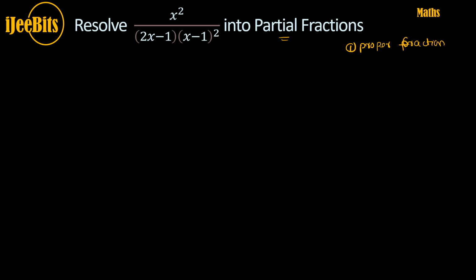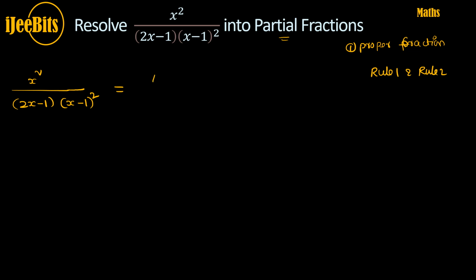Okay, what next you have to do? You have to find out which rule I can apply. Do you see the g of x function? 2x minus 1 is already a reduced function. You don't need to reduce further. Second thing, x minus 1, this is also a reduced function, right? Because you can get the x value directly. However, this is a repeated one, right? So sounds to me we have to apply rule number 1 and rule number 2, so both combinations to resolve this problem statement, isn't it?